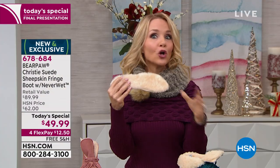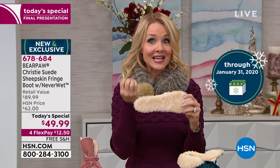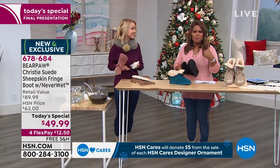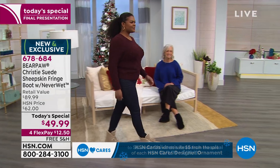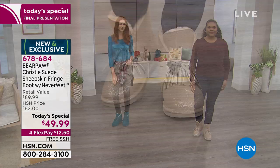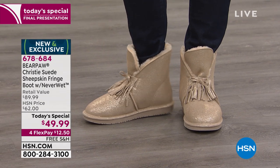We're talking about all-day wear, all-day comfort for this boot at an amazing value. The materials used — genuine, sustainable Cal suede — are durable. And when you add that Neverwet technology to it, it's a boot that's going to last forever and ever. Treat yourself — there's so much gift giving between now and the end of the year. Take a moment to give yourself permission to do something that makes you feel wonderful and cute. That's what a boot like this will do for you.